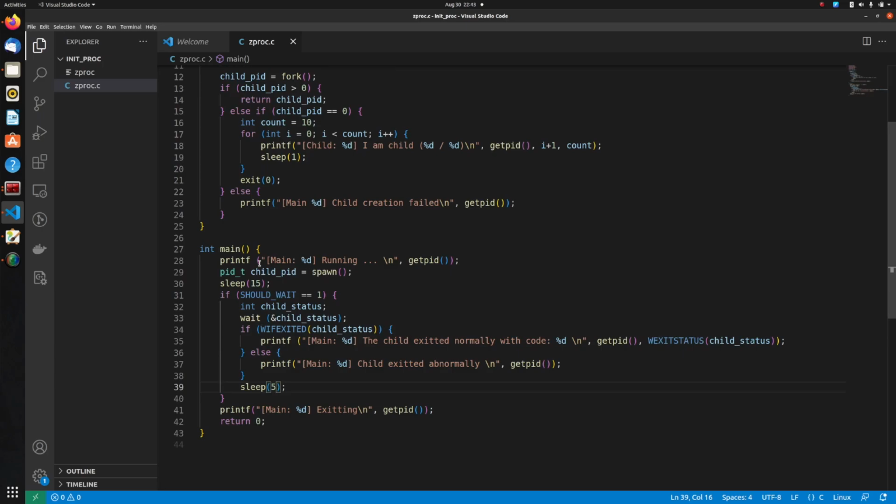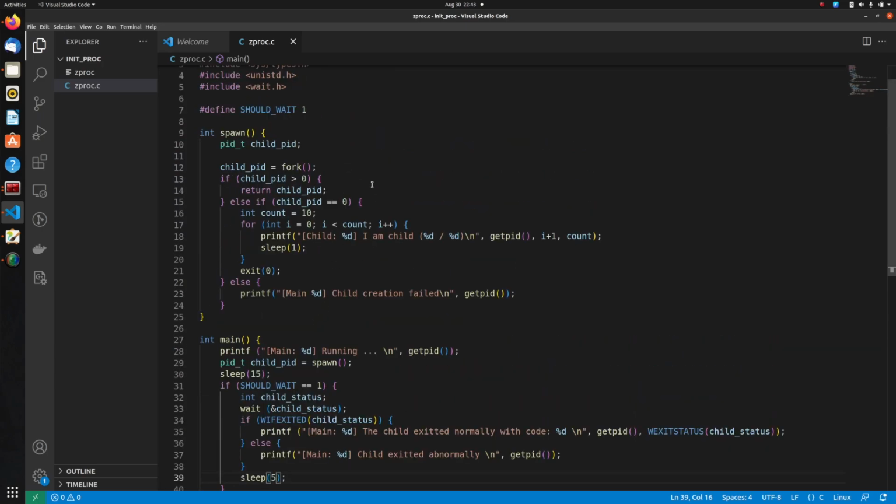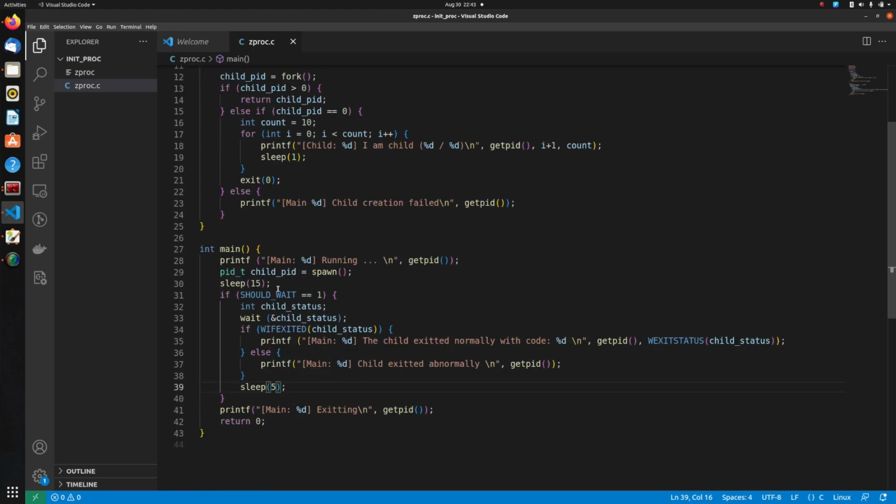So let's understand the flow first. So the main function spawns the child, right? The child waits for 10 seconds, and at the same time the parent is waiting for 15 seconds. So after 10 seconds the child exits gracefully with a 0 status code. But remember, the parent has not yet called the wait system call because it's still sleeping for 5 extra seconds. So at the 15-second mark, it enters this if condition, it waits for the child. Theoretically, the exit status of the child should be available, so it simply extracts it and the parent sleeps for another 5 seconds, and it exits. Okay, so let's see what happens.